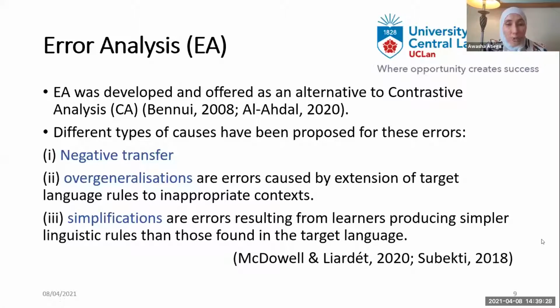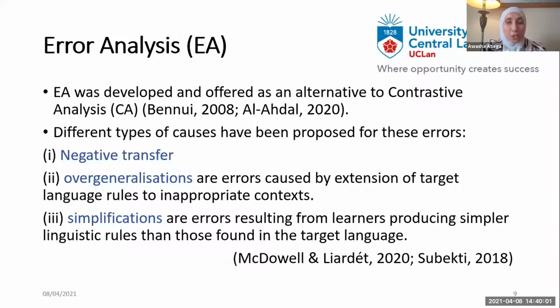It also focuses on the comparison between the linguistic systems of L1 and L2 to find solutions to second language problems. Error analysis, on the other hand, provides many other types of causes. The following are the causes which seem relevant to the errors identified in our study. The first one is negative language transfer, which was originally proposed in the contrastive approach. It's regarded as one of the main causes of students' errors.